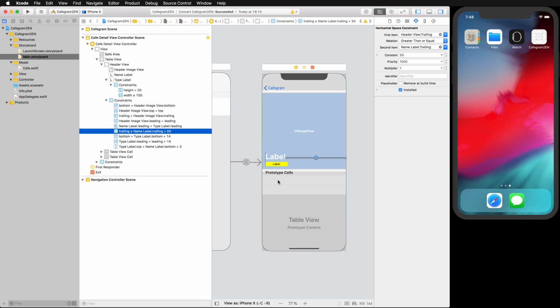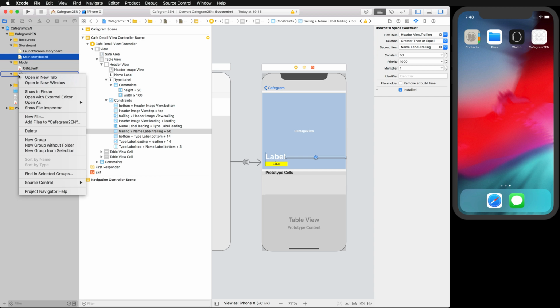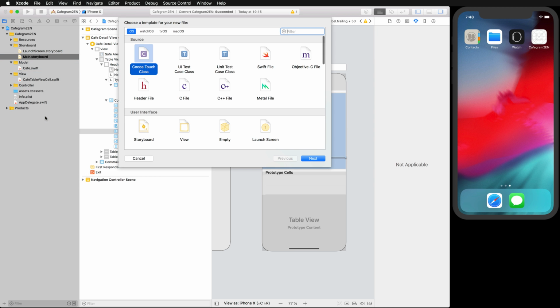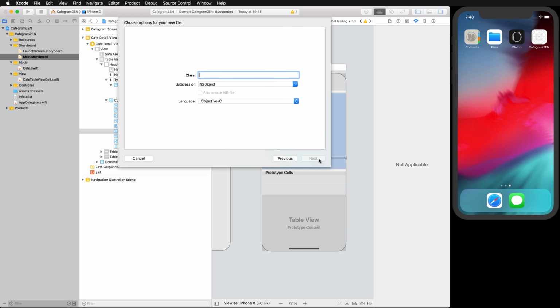We will create a class for the header view. In Project Navigator, right-click the View folder here, okay, and select New File. Choose the Cocoa Touch class template and hit Next, okay?